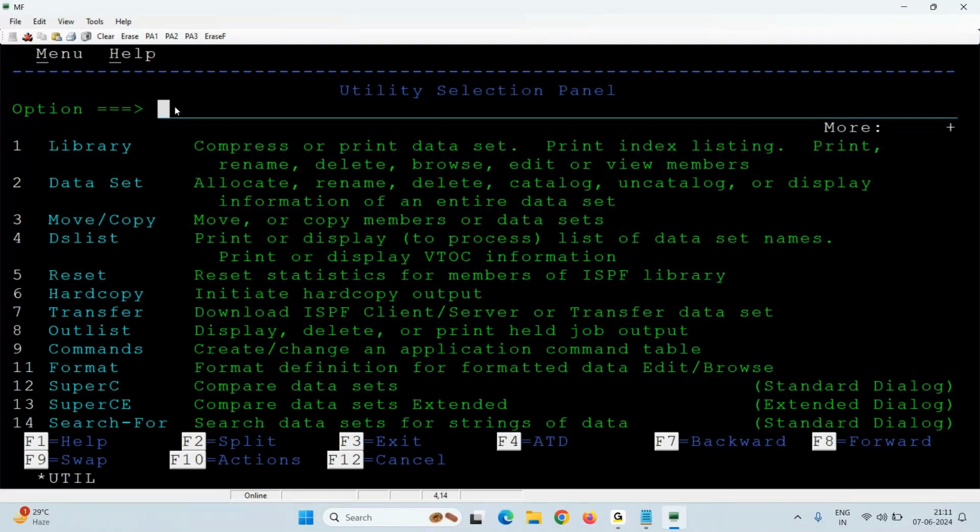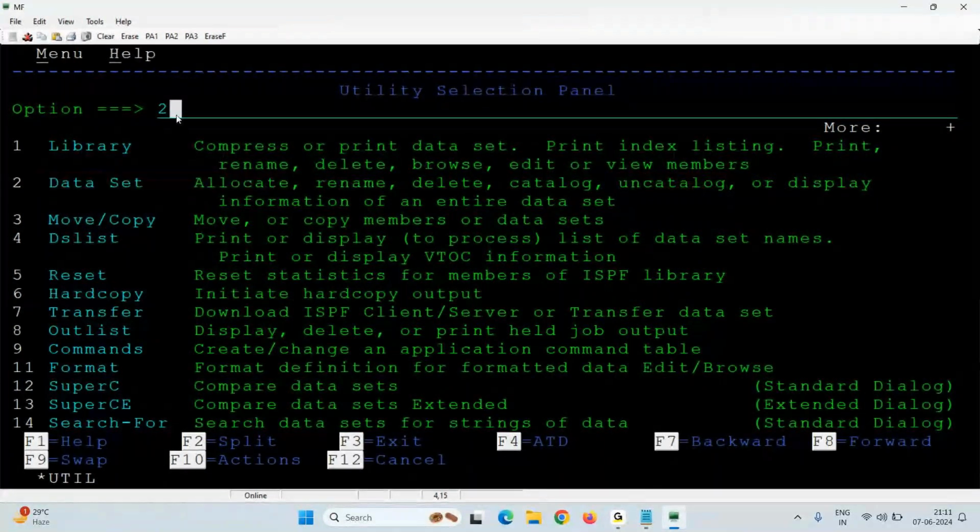If I select 2, it offers allocate, rename, delete, catalog, uncatalog, and display. These are all the options. So I'll type 2 and hit enter.